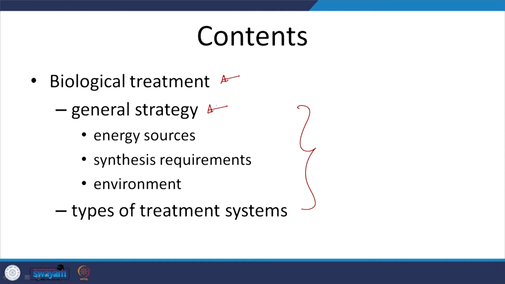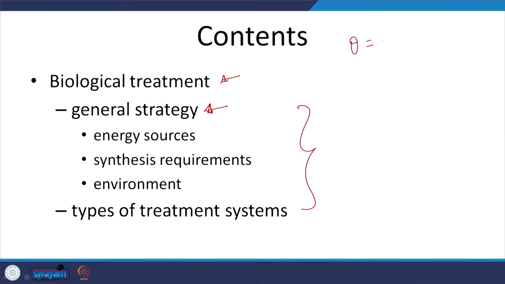So obviously, what is the general strategy now? I can let the wastewater stay there and without the microbes just provide a lot of oxygen, and maybe that will take a few months, if not years, and then I will be able to treat the water. But if I am going to have to aerate water for a lot of time, my tank volume will be a lot, right? I know that theta is equal to V by Q, so flow rate is constant. If theta is high, then the volume of the tank also will have to be high. So that's not going to be feasible, and also providing oxygen for a lot of time is not a feasible option because of the cost.